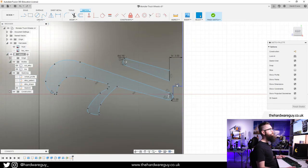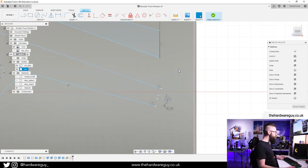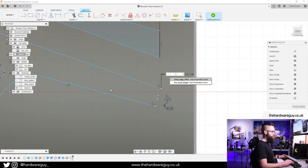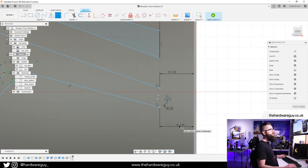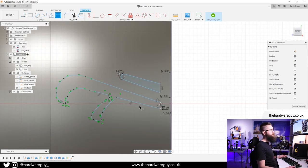So I think what we can do is just remove these for now. Add in that dimension first. So we want that and that to be tread offset. Same for this, tread offset. And that just stops it. It means we can adjust it later on if we have to.